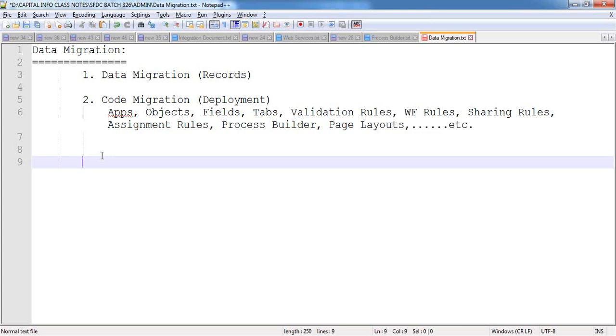Now, whenever I perform operations on my records, we have page layouts. Through page layouts also we can do some operations. Then we can raise the question: why do we need data migration? Why can't we do it with the help of page layouts? By using a page layout, how many records can I create at a time? Only one. How many can we modify at a time? Only one. How many can we remove at a time? Only one, not multiple. But sometimes I want to insert a collection of records.